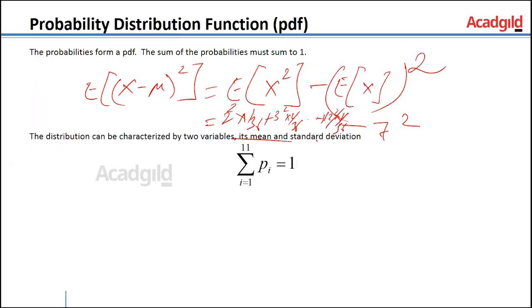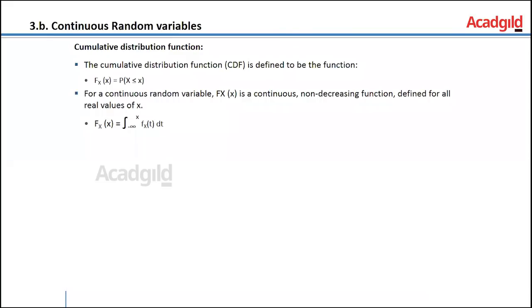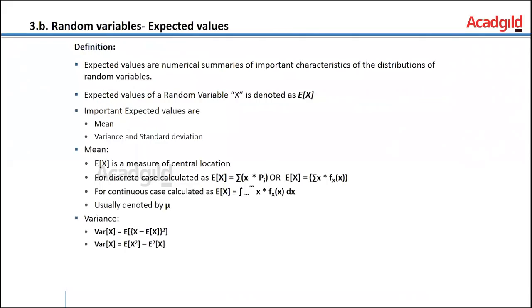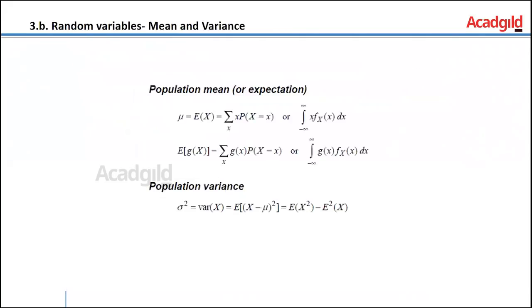You may not have to do it ever, because R or Python will always do it for you, but it would be very good practice to do at least 10 or 15 or 20 such questions, so that at the back of your head all the networks are completely connected, and you know exactly what you are doing with the code that you are writing. There are certain formulas for expected value. We'll do that and try to understand what they are.